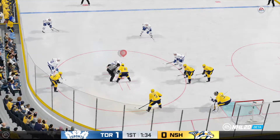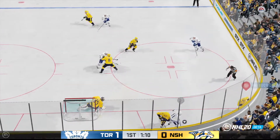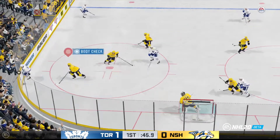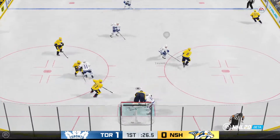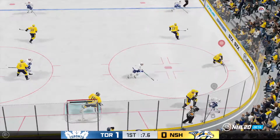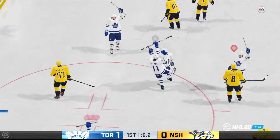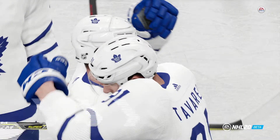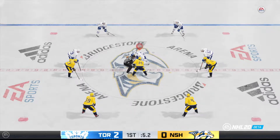Nashville's down despite numerous scoring opportunities here late in the first. And that's blocked away. Maintains possession. Scooped up along the wall by Ham Hughes. Looking to make something happen along the boards. Puck picked up by Marner. And that skips away on a nice defensive deflection. He scores! How's that to close things out? Wow, what a great time for a goal — you're happy when you score any time, but so late in the period, now you can carry momentum over the intermission.